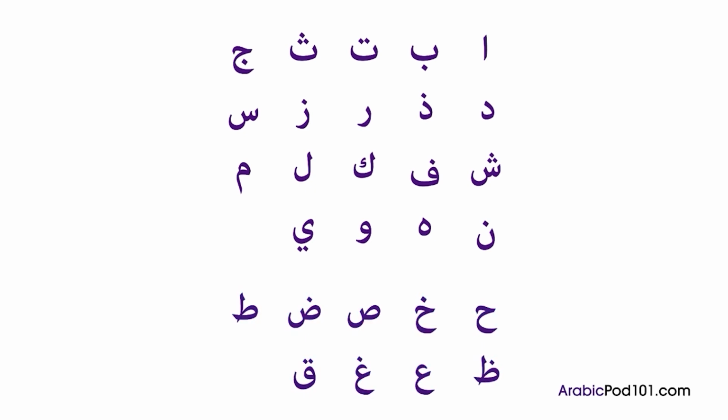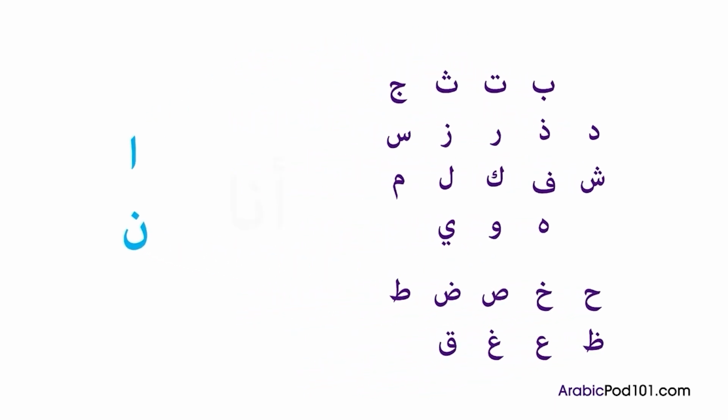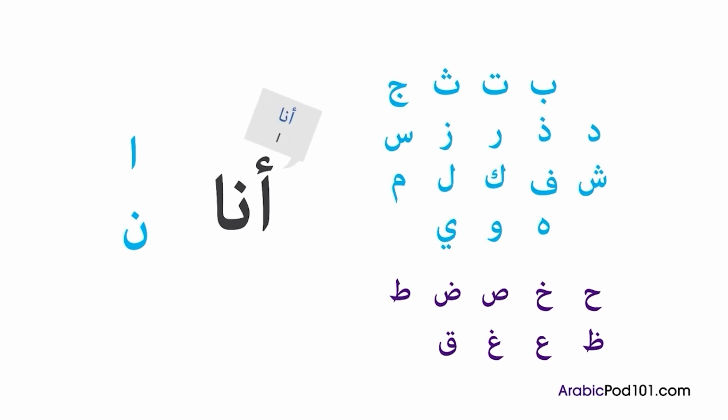In this lesson, we learn 2 letters needed to write the pronoun I in Arabic. Both of them belong to the first type, so expect them to be really easy to pronounce. Ready? Let's begin. We'll start with Alif. So what sound does this letter make? That's easy. It's just like its English counterpart A in the word apple.